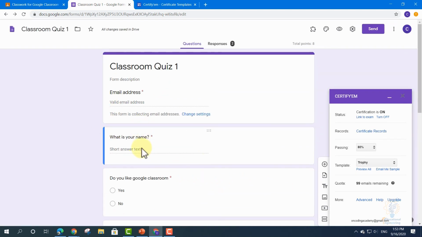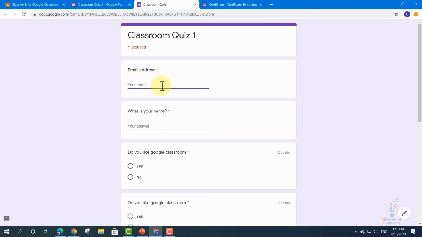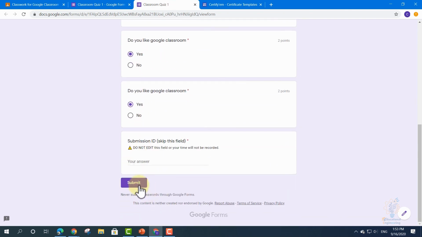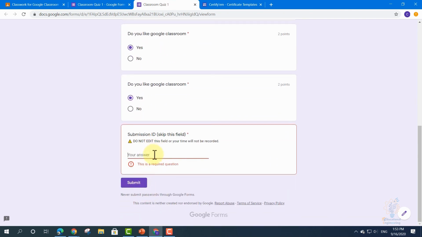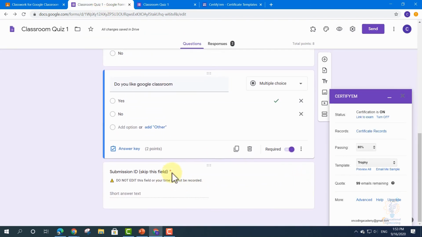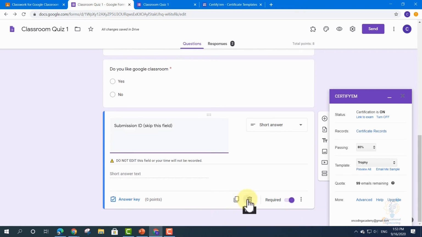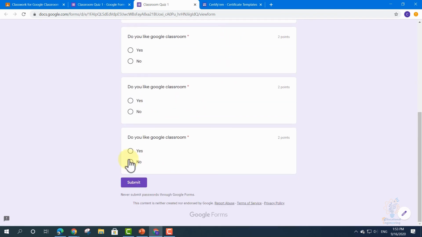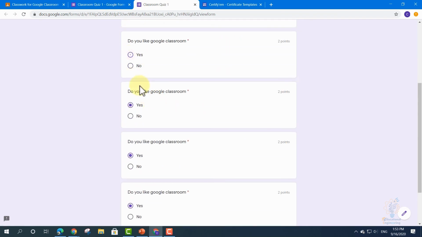That's it now. And let's test this out. Now let's click once here. This is our email, and let's write our email address, your name, and let's answer all of these questions correctly. Okay, this form field is, let's remove it. We won't need it now. Refresh the page. It was for tracking something else. Okay.